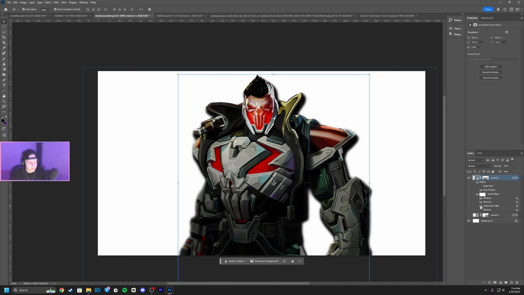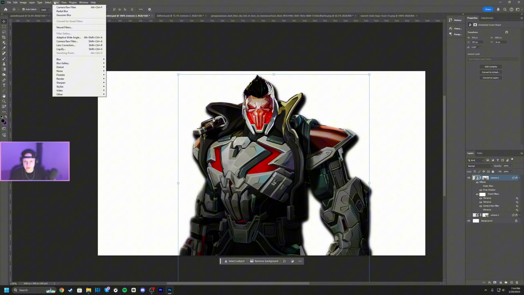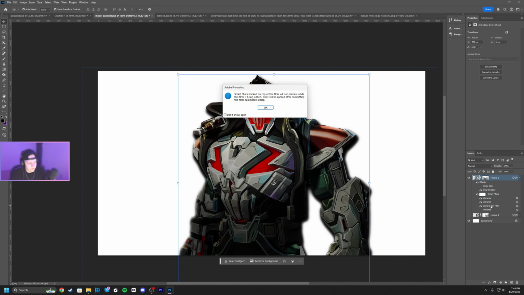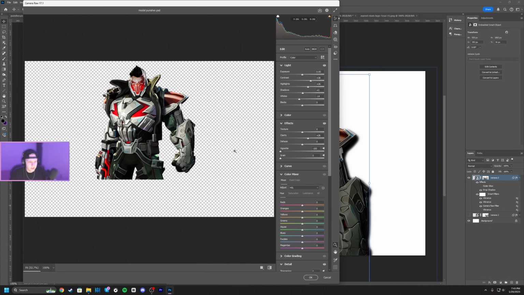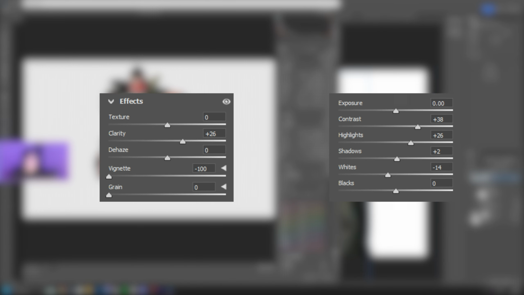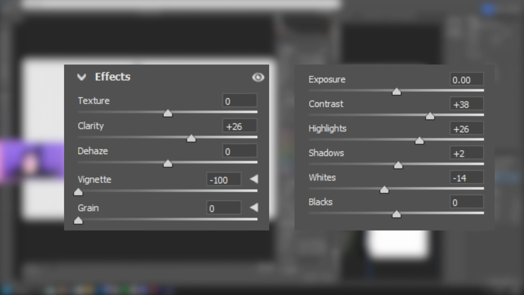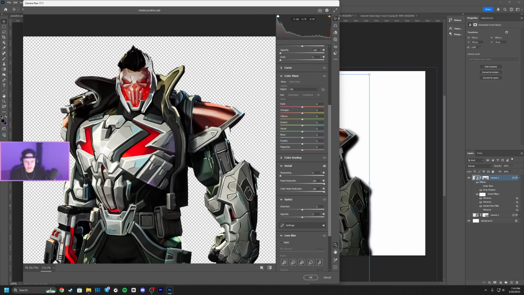Next is actually going to be in the camera raw filter. To get to the camera raw filter, you first want to select the image and then go to filter, and then right there, camera raw filter. So if we go into the camera raw filter, again, here are the settings that I used. I'll blow it up again so you can see easily. Totally use these if you want. Again, you don't have to. This is just to my liking. Basically what we're trying to do is get the colors, like the reds, to pop a little bit more and to have it be a little bit more smooth and not so grainy.